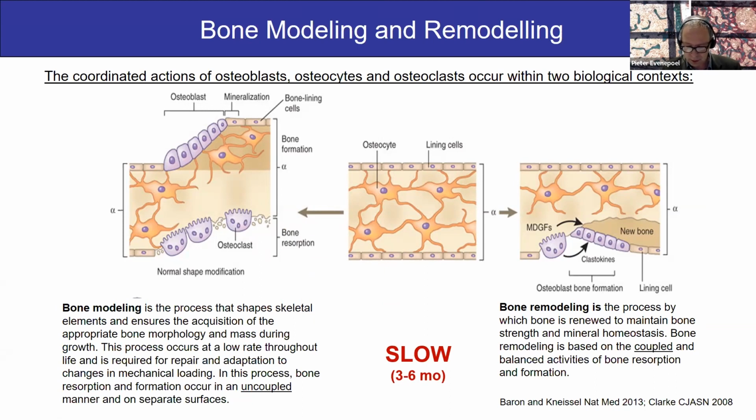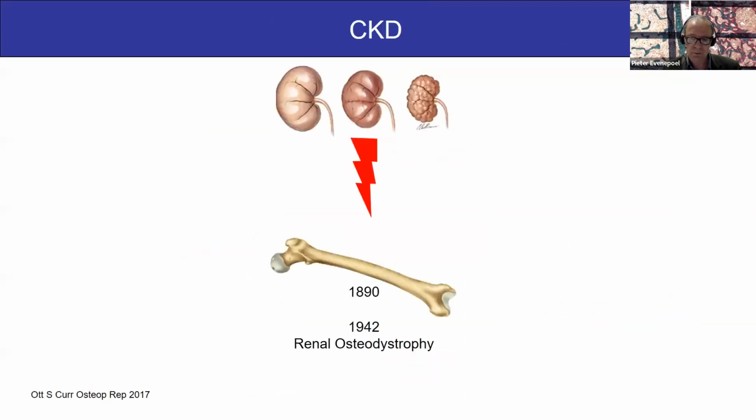So it's not something where you do a bone biopsy every week to see changes occur. It's a slow evolving process. And so the minimum time between two bone biopsies is something like 1 year to be able to show any difference or any change. So we all know that CKD does affect bone biology.